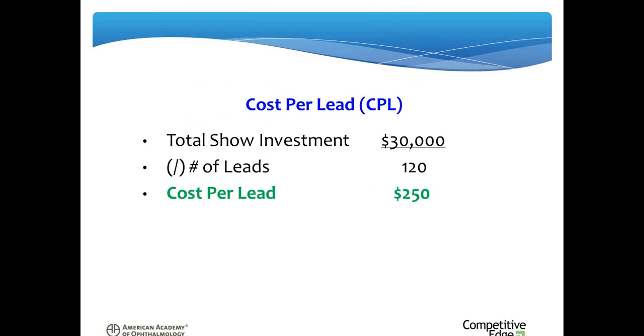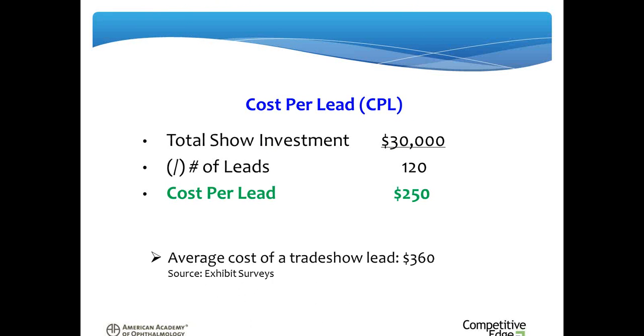My cost per lead, $250. Is it good? Is it bad? High? Low? Again, what are you comparing to? Well, the North American average cost of a trade show lead is $360. That's one thing to compare it to. I'll tell you another thing you should be comparing it to. Other lead generation media your company's using. Maybe you're using direct mail. Maybe you're using print. Maybe you're using web. Okay, whatever other media. You should also be comparing it to all of the trade shows on your roster. What is your CPL across the board to all these shows you do?